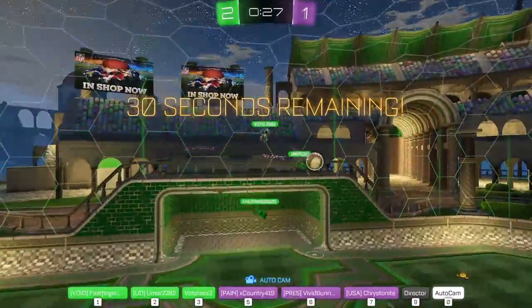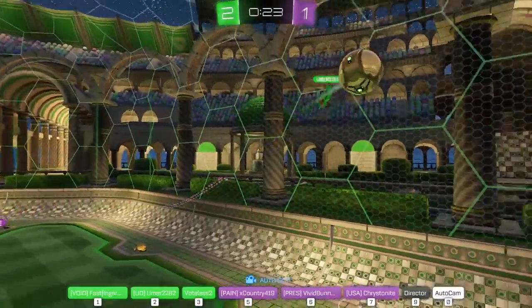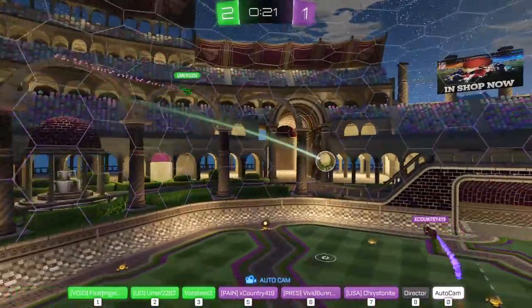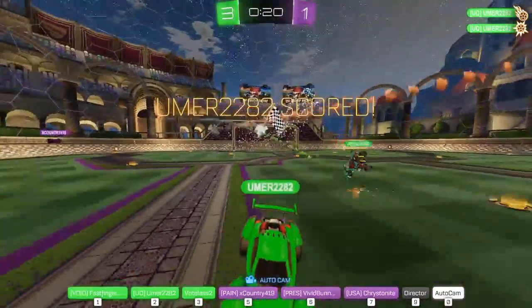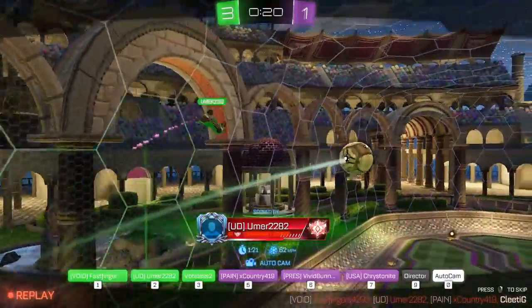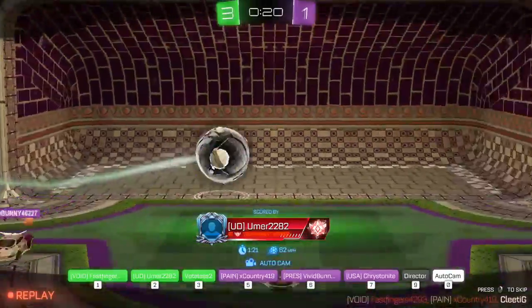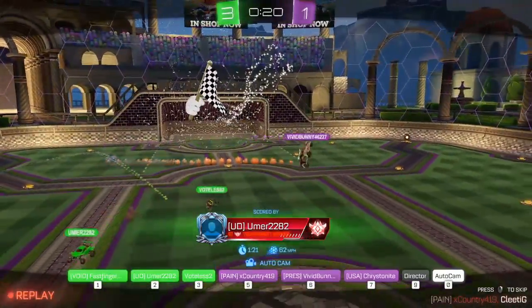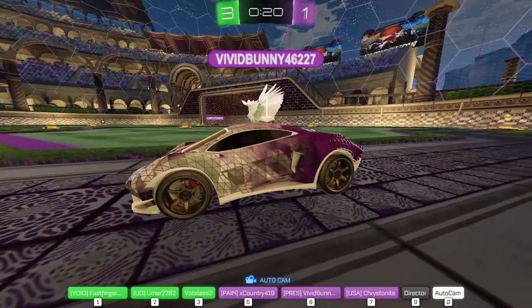Vivid able to set the ball perhaps in play. Chris Knight just barely misses here, and Green Team might be able to take this game. Great goal there from Umer. Look at this. Comes off the wall. All this momentum. Pinches it off the ground right behind Vivid. And Green Team has probably put game two away.